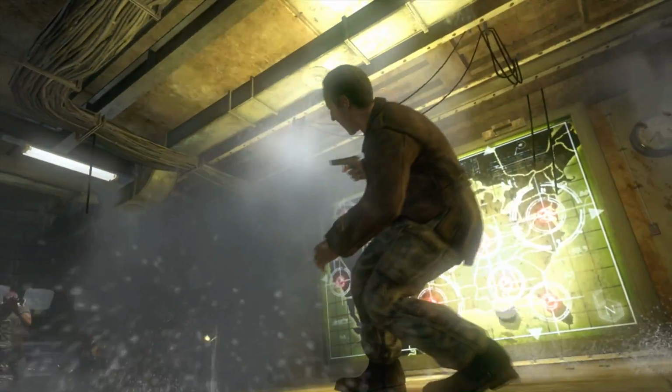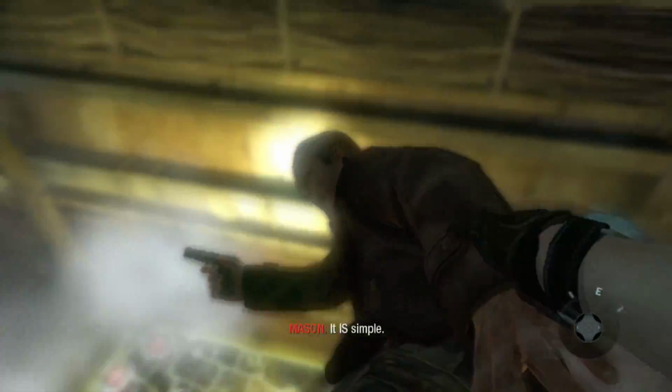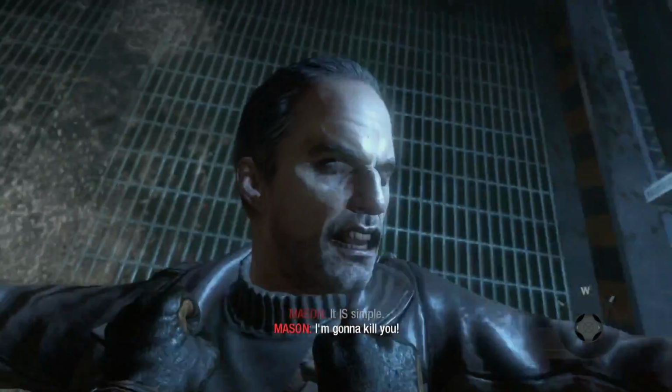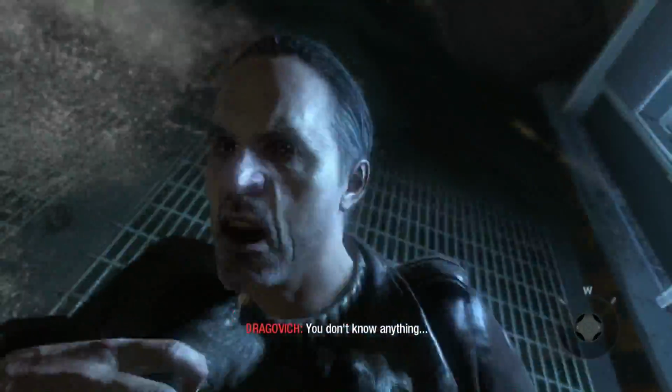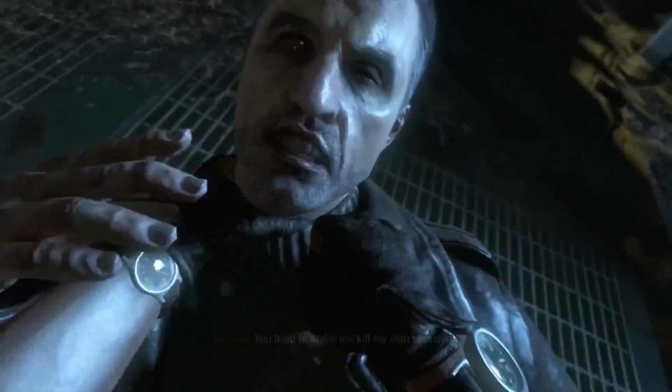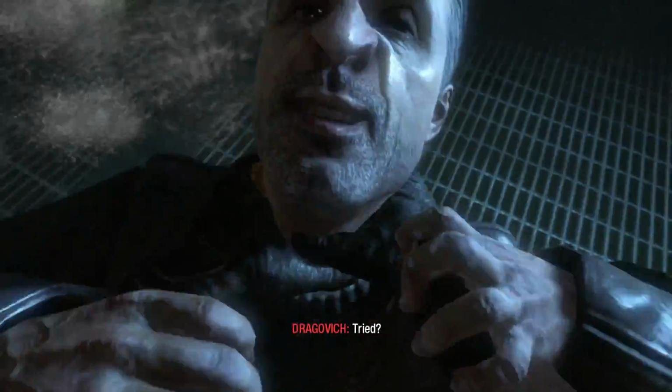Coming in as the other honorable mention is actually going to be the last mission of the Black Ops 1 campaign. This one is so sick because you play as Mason. He's kind of redeeming himself with Hudson and showing where the actual broadcast station is, which was the main thing that they were going for throughout the entire campaign. Now, the crazy thing about this is at the end we end up killing Dragovich, which is super cool. We drown him, which is just epic overall.